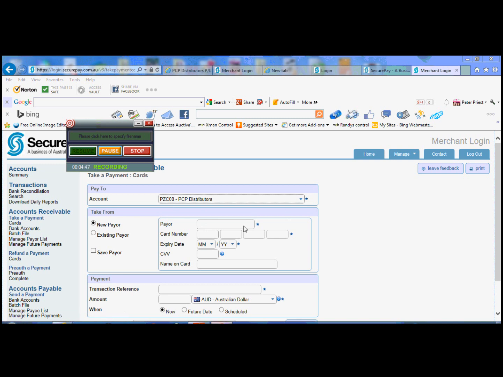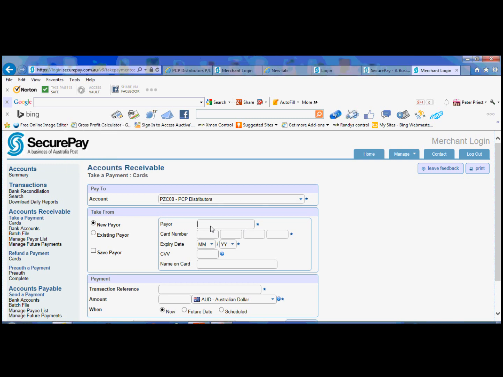And first of all, it's the payer. In this field you just type the customer name, or the name that's going to be on the invoice. Joe Blogs.